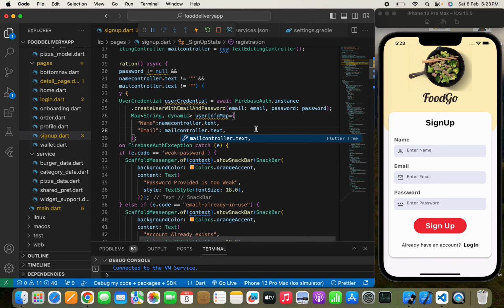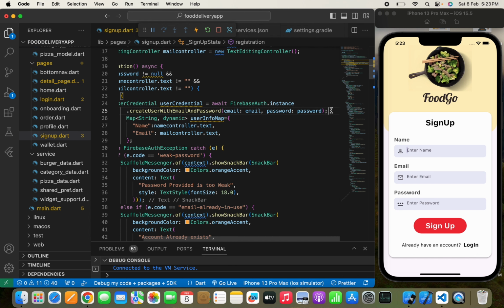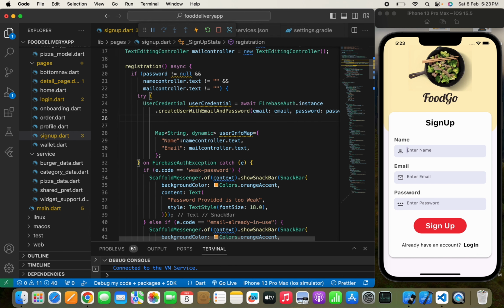Now once we have done this, I'm going to do one more thing, which is to provide an ID. Now what is an ID? We are going to provide a unique ID to each user so that we can track the user, like which user has bought a specific food item.